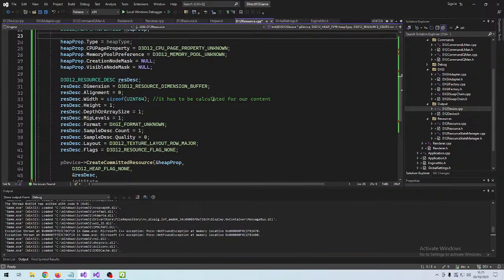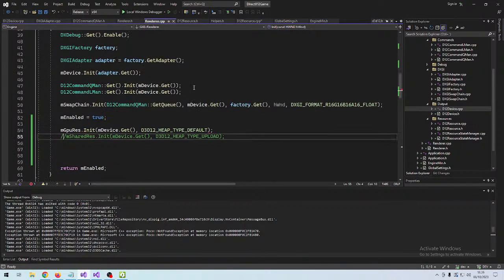Open a ticket somewhere. Have you worked with DirectX 12 for a long time? Thank you. Wow, you're a veteran.